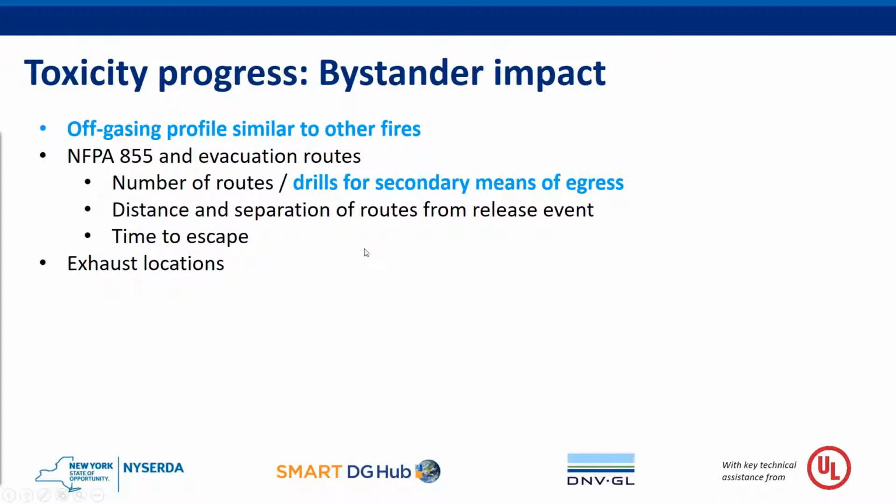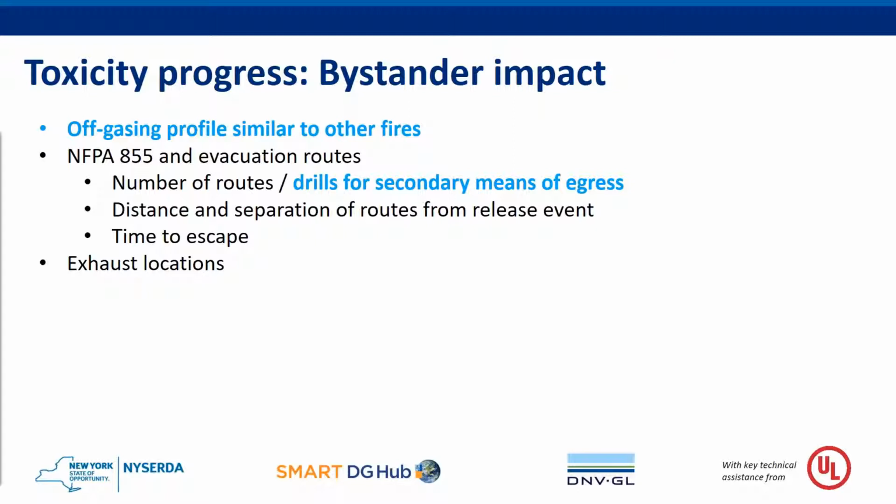Those values allow for 30 minutes for occupants to escape from a location without permanent damage. So that's the value that we're looking at as sort of the baseline. And so we're comparing IDLH values from the UL 9540A testing to typical fires to ascertain if there is any difference between the two. Finally, one of the last areas that I just want to touch on is exhaust locations.